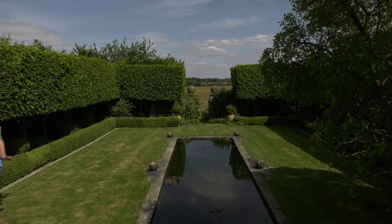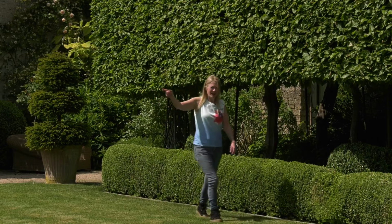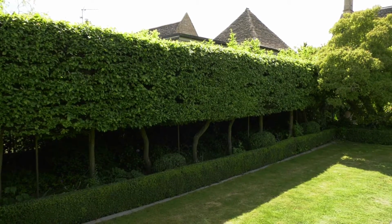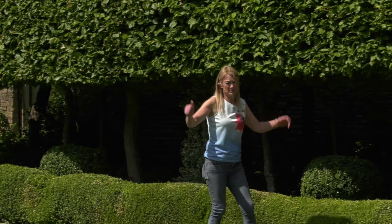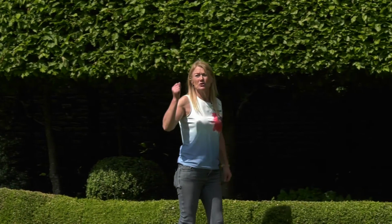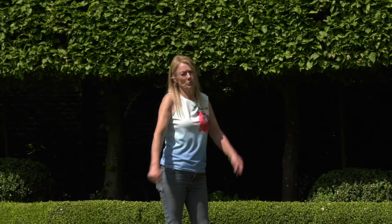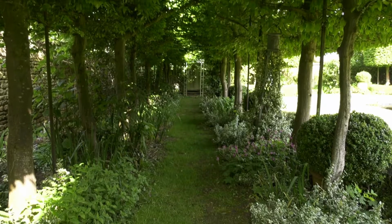This is what I grandly call the walled garden, but of course it's not walled at all. There's actually a hedge that runs along that side underneath the pleached hornbeams. When we arrived, there was a huge 1960s extension with big picture windows that totally overlooked and dominated this space. Your eye just went to that, which is the reason why I planted the pleached hornbeams. And I did it round both sides because then it didn't look as though you were deliberately trying to hide something. And instead of doing one row, I put in two.